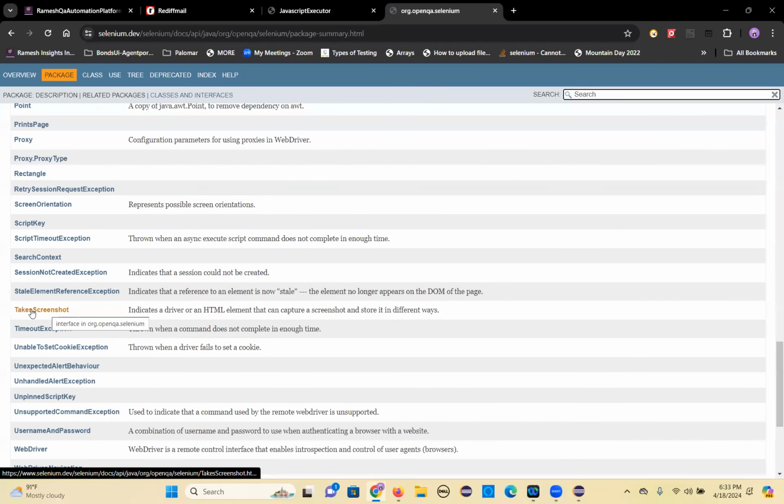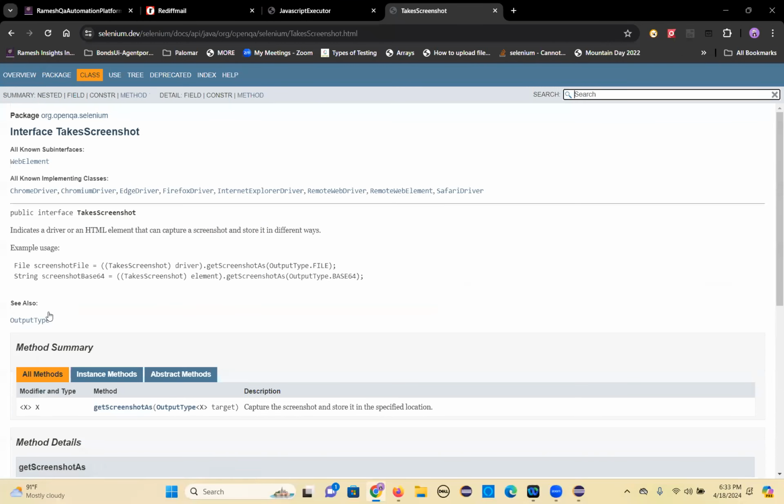So, TakesScreenshot. Here is TakesScreenshot. It's an interface. This interface is implemented by whichever driver browser classes are there. All the browser classes are implementing this also.